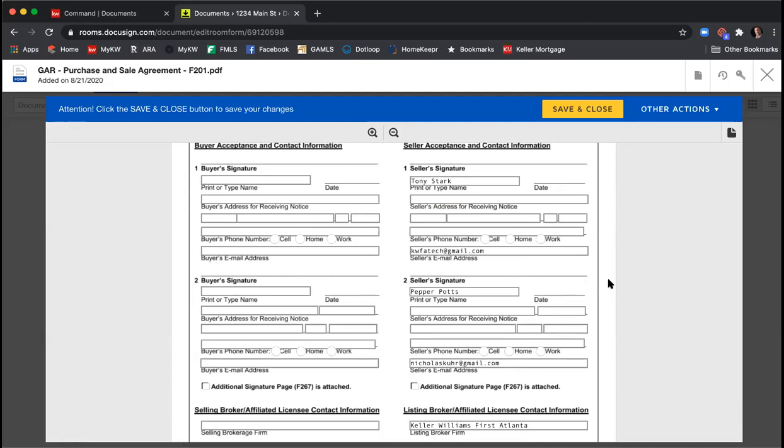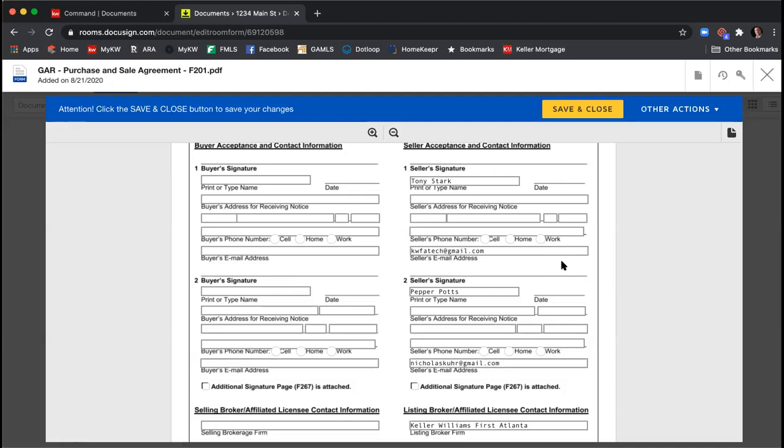Let me say it. My instinct here is to delete my client's email address. I don't like to share my client's contact information with a co-op agent. Nine times out of 10, that agent is probably going to be very respectful of that relationship you have with your client. But there's always a chance that the agent is kind of shady and wants to reach out to the client directly and try to maybe cut you out of the deal. So I just like to protect my clients and myself from that. Do not delete the client's contact information here.